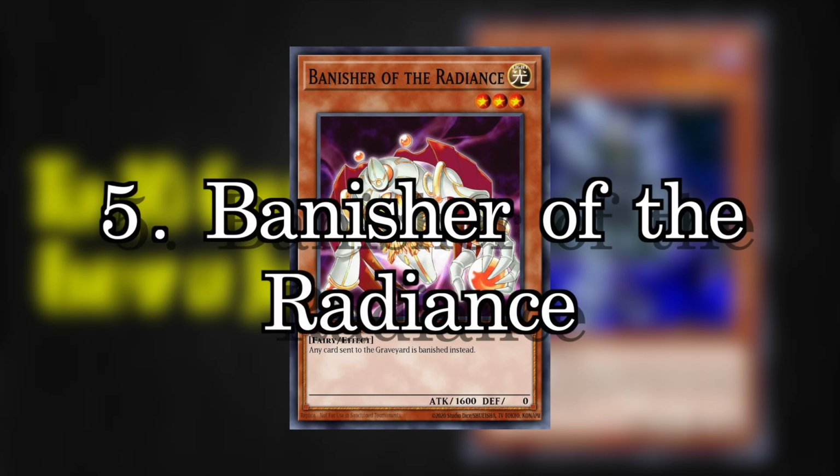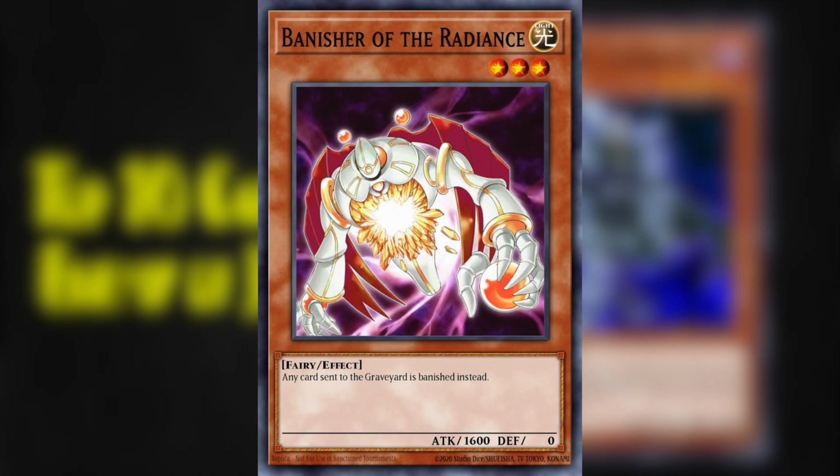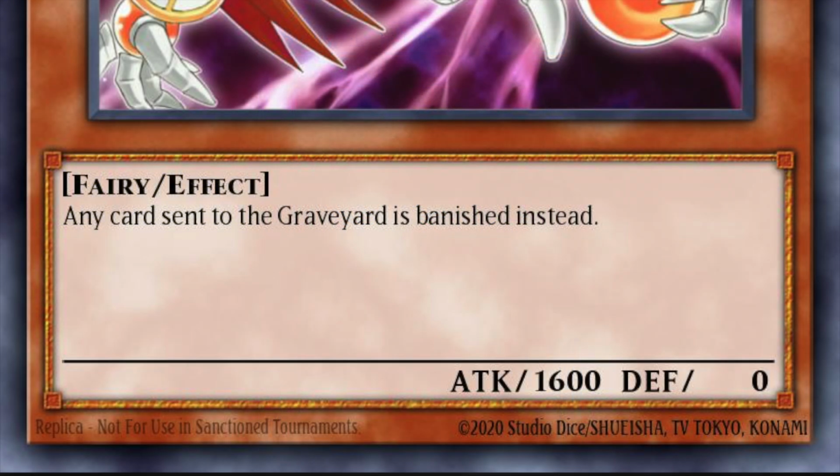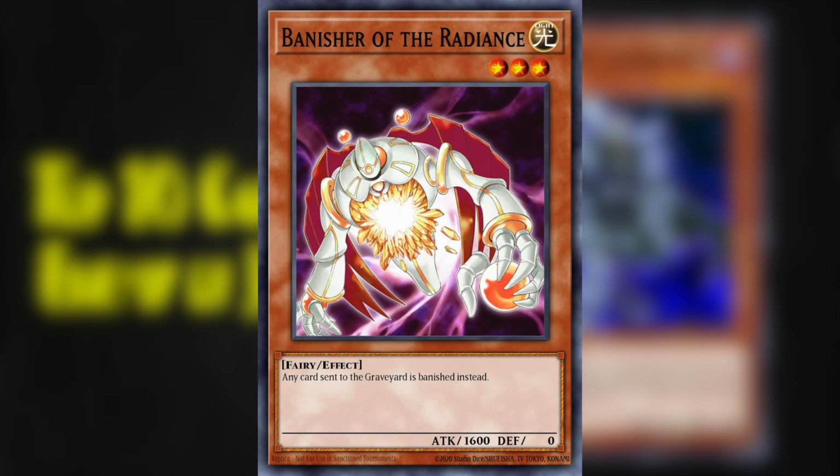And about halfway through the list at number 5 is Banisher of the Radiance. Banisher of the Radiance is a light level 3 fairy effect monster with 1600 attack and 0 defense, whose very short effect says, any card sent to the graveyard is banished instead. Talk about a card I played against in Decade Duels.